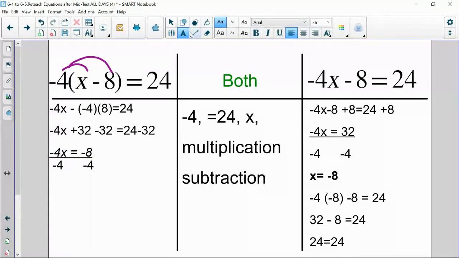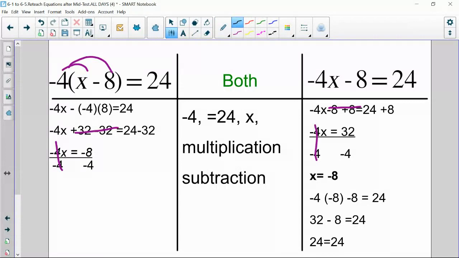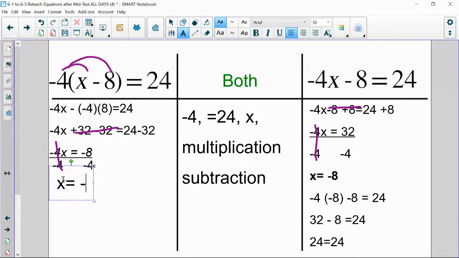Then I can cancel out, just like we did over here. That canceled out, those canceled out, these canceled out. That's the whole point of it. If you did the math already, you figured out x equals 2. I'm not negative 2. Two negatives make a positive. That's my solution. Notice how now they both got different solutions. That is perfectly fine because they ended up being different equations, all because of these parentheses.